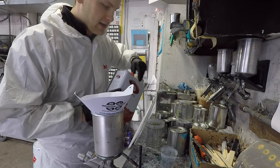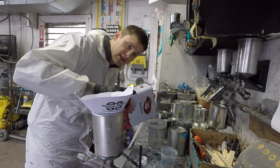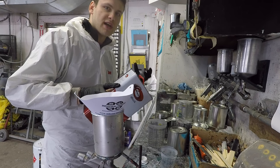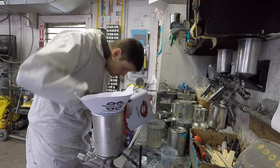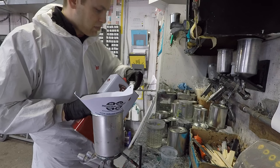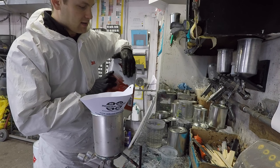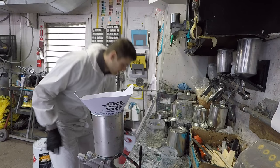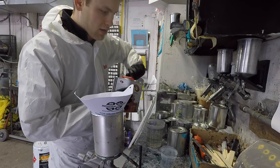I really like this clear. It's a Euro clear. It's a high solid, so it's really hard and it's really shiny and really durable. But yeah, this specific brand requires me to mix 2-to-1, so two parts of the clear and then one part activator or hardener, whatever you call it.